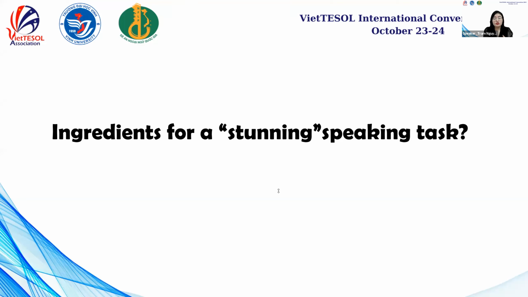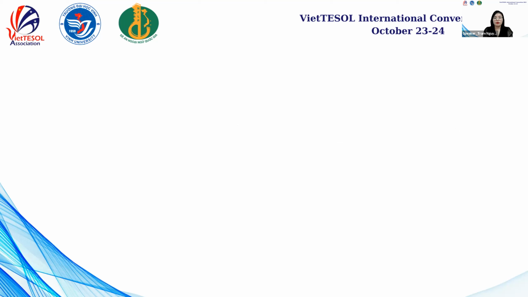I know that there are so many things, so many ingredients that we need. But what do you think is the most important one? Right, the interaction. That's very good. The requirements that are suitable for their level. That's good. Before asking students to speak, we have to provide students with a language. Yes, very good preparation. So we need to prepare them with the language, the pronunciation, the ideas. I do agree with you all.